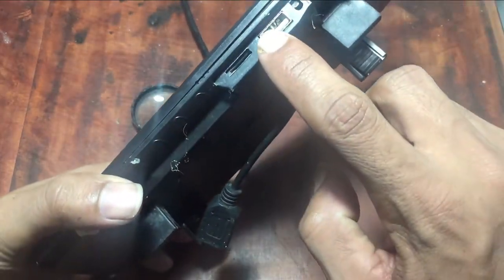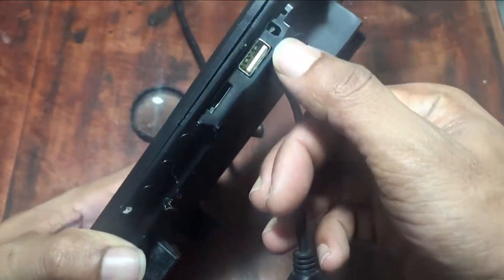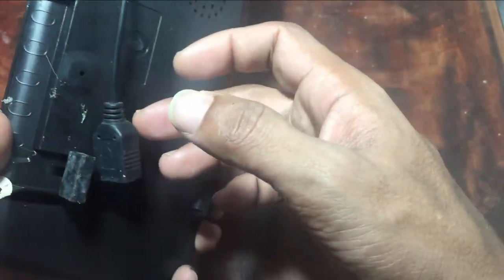I have connected a USB extension to the device for my use. Check how to open the cover of the device and the inside. Be careful, the front glass can be broken.